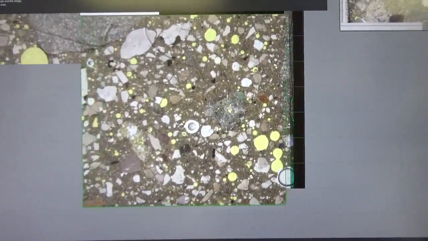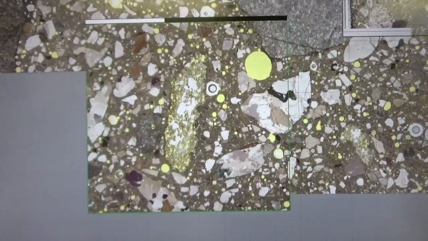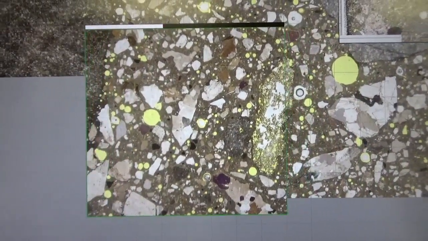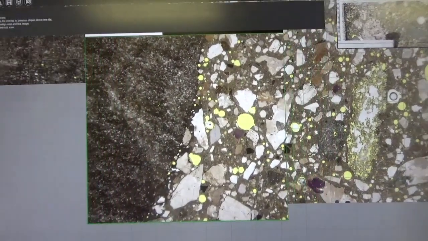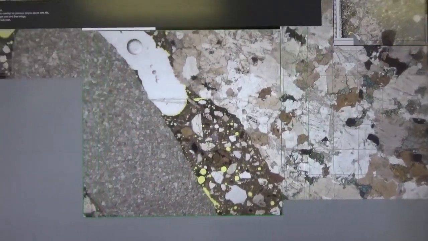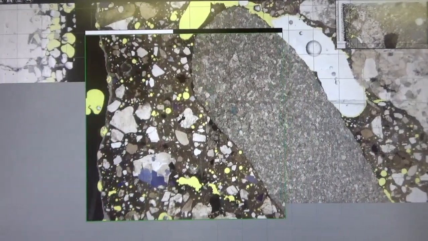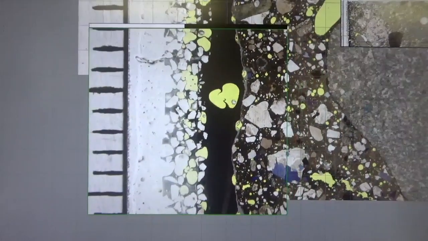Usually it takes about 5-6 minutes to scan the entire 50mm by 75mm thin section at 10x objective for plain polarized light, and then another 5-6 minutes at crossed polarized light. So around 10-12 minutes you can scan the entire 50 by 75mm thin section at both plain polarized and cross polarized light mode.